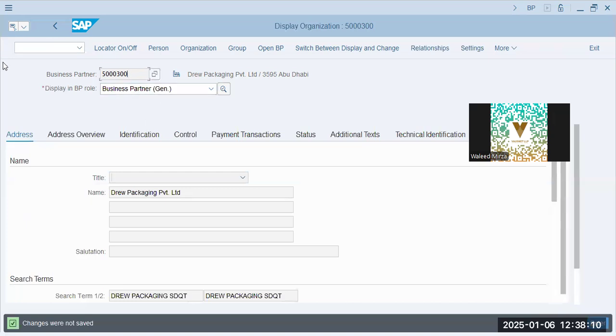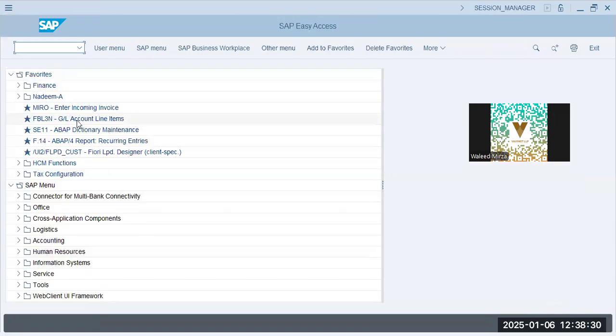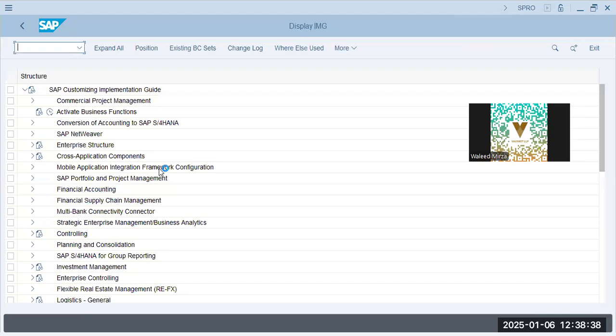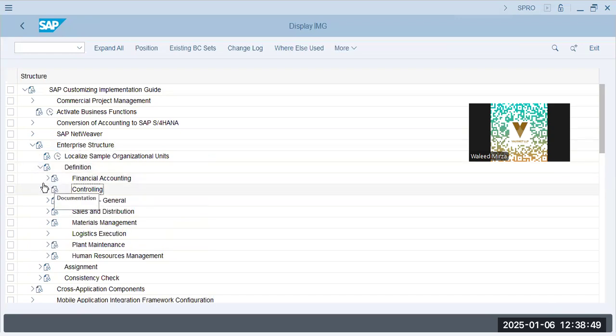Now we can place orders, PRs, quotations, info records, source list. But before that, we will have to go for material master. Before we go for material master, we will have to do some configuration at the very basic level, and that is an important part. Reference IMG, and for that, we need another set of configuration. Let me just walk you through that part.